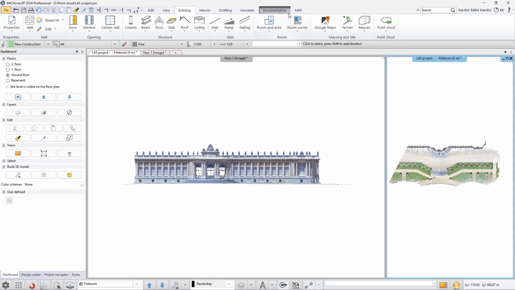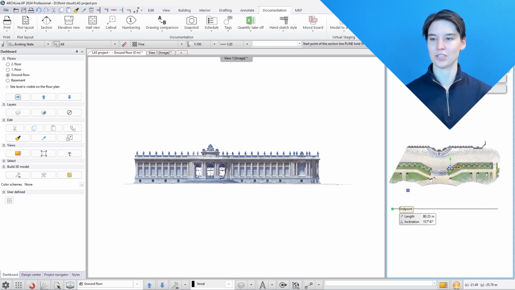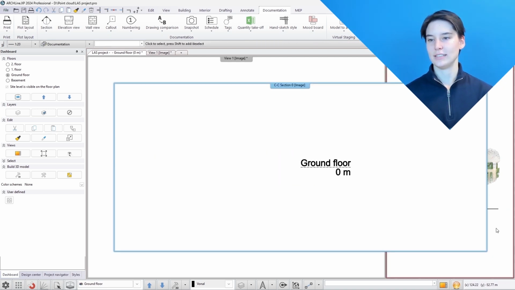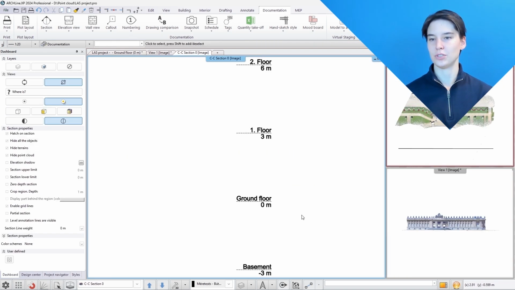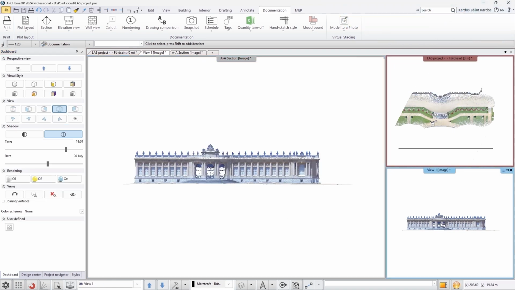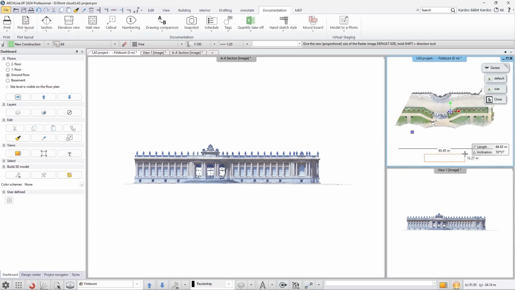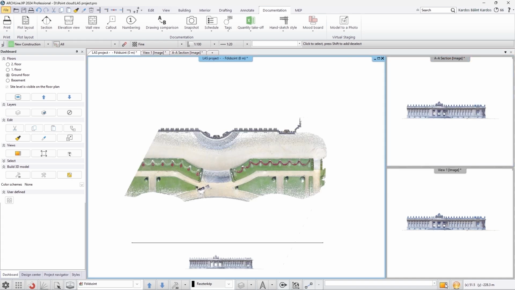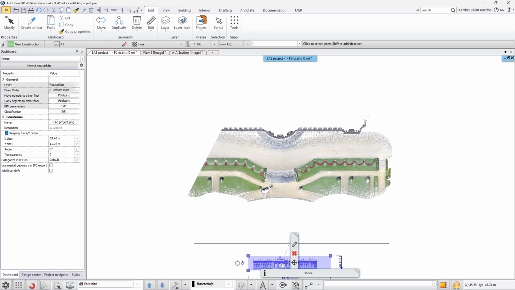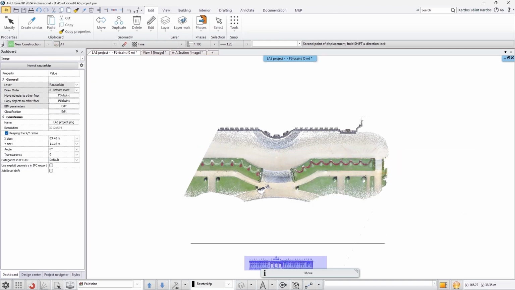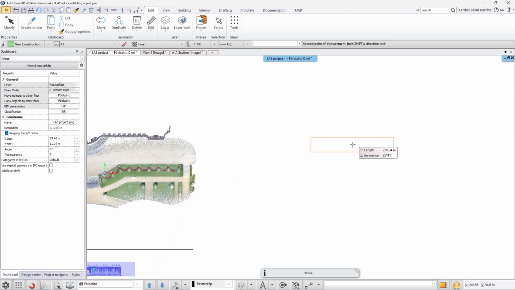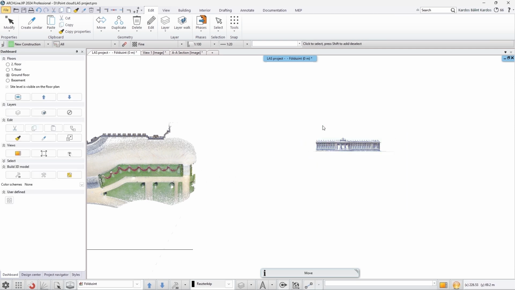Add the section to the project facing the facade and deactivate the Hide Point Cloud option to make it visible on the section. Create an image of the 3D view and place it on the floor plan. Scale the picture to the real length of the facade.